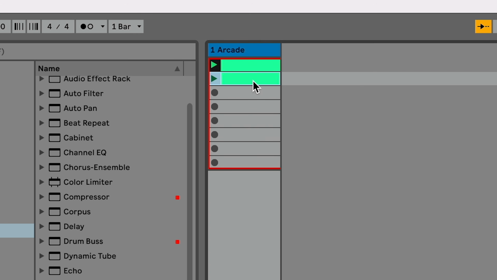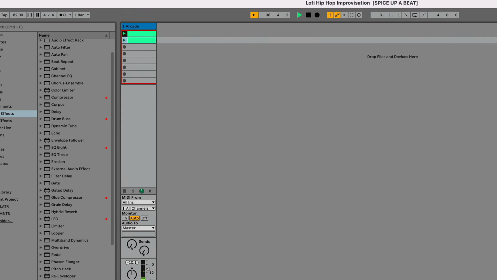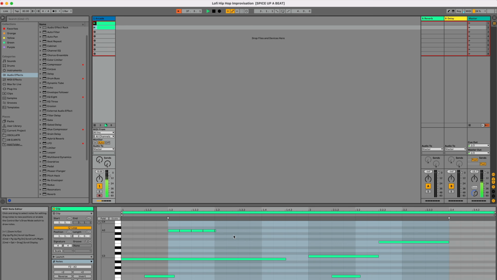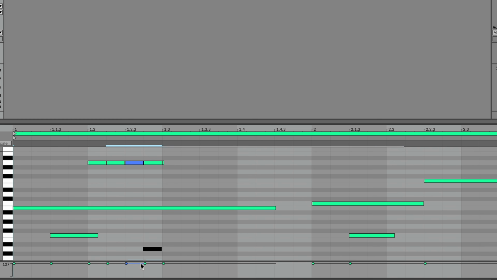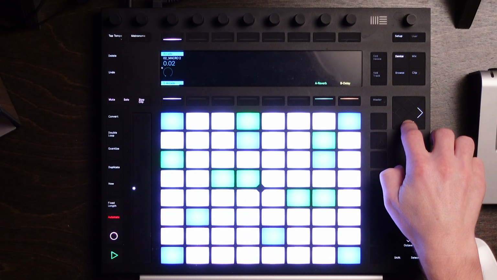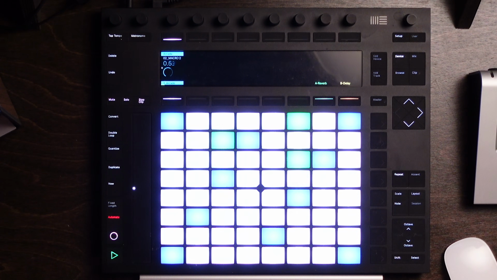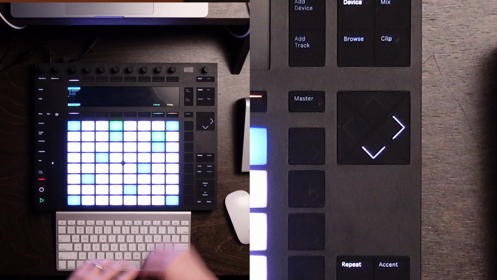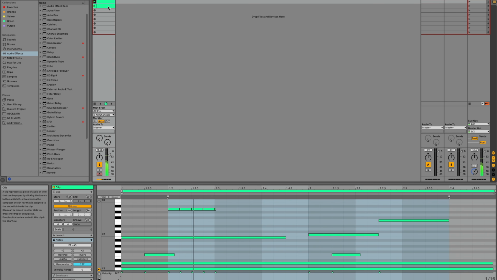We can duplicate this cell down to the next scene, and it's exactly the same, but maybe on that second cell, we can go inside the MIDI and just delete the kick and snare. And now when we go down to the next scene, we've taken out the kick and snare, and we can bring it back in at the end of the loop. So that's a fun way to sort of build a jam like that.